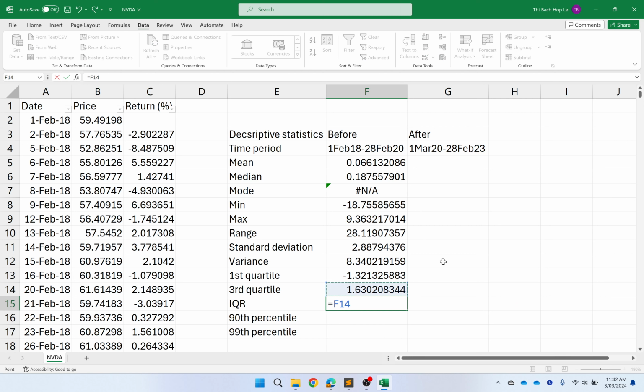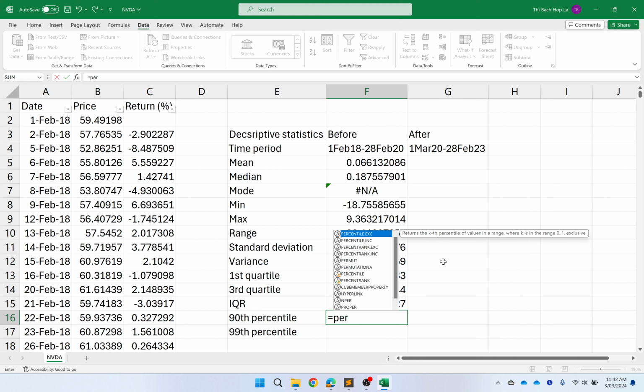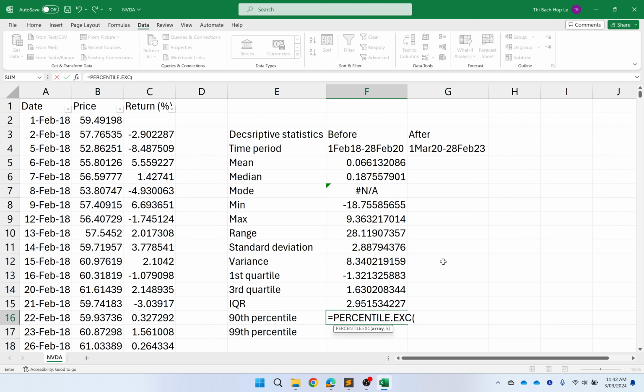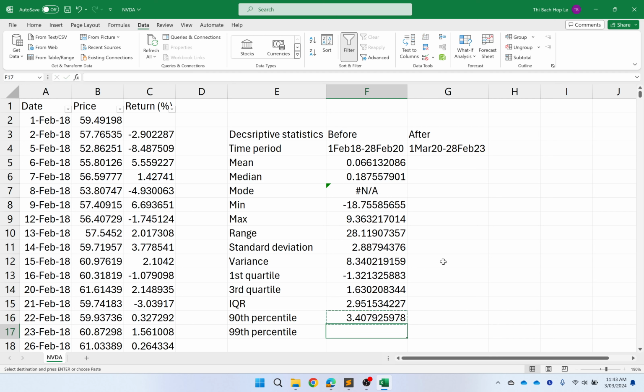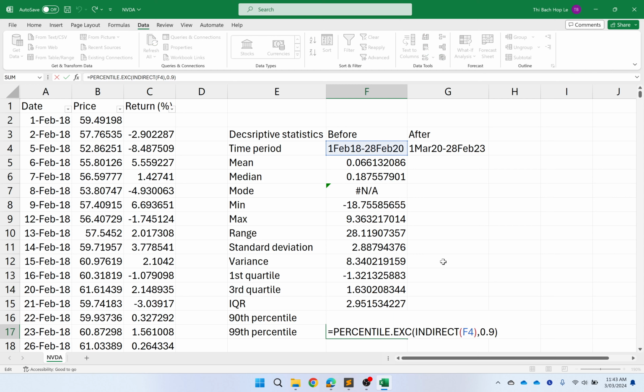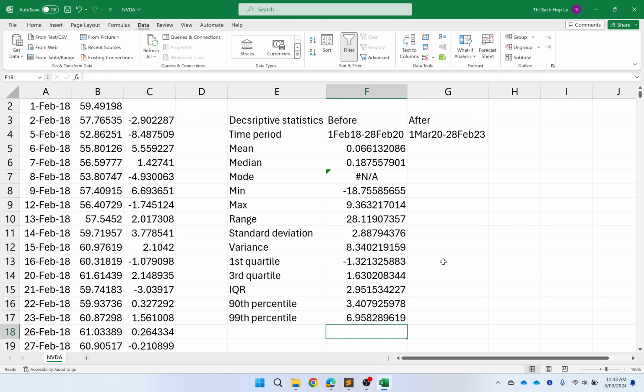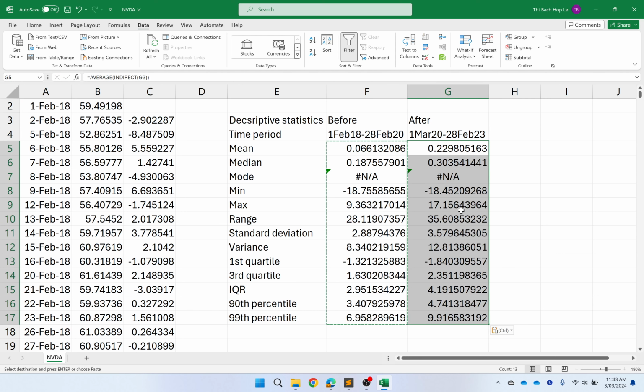Interquartile range will be the third quartile minus the first one. 90th percentile: so percentile, exclude, choose the array. K will be 0.9. We just change this one to 0.99, and then just copy this one here.